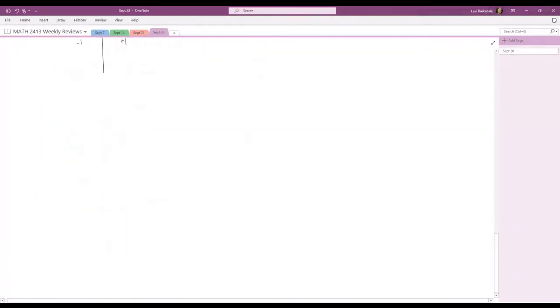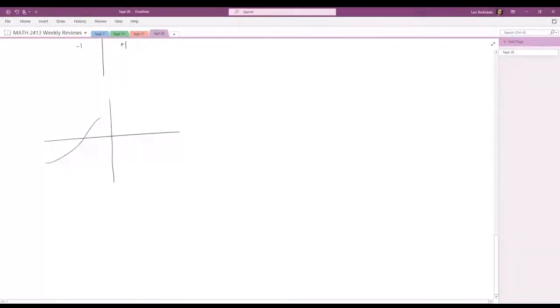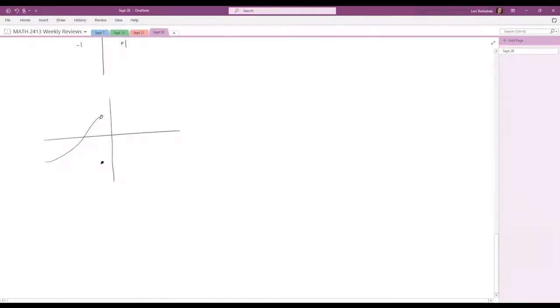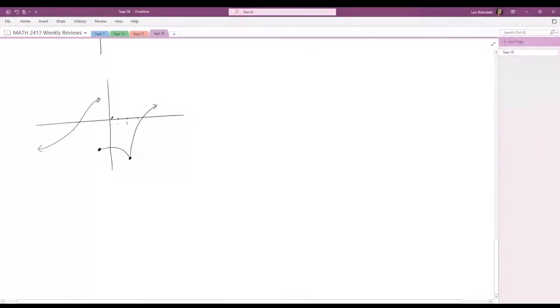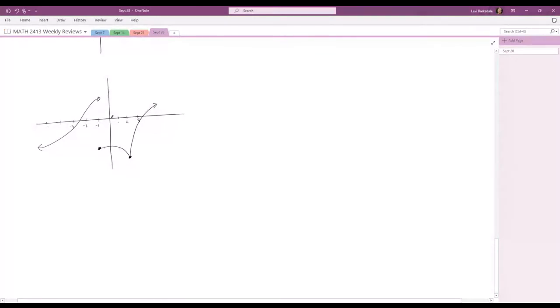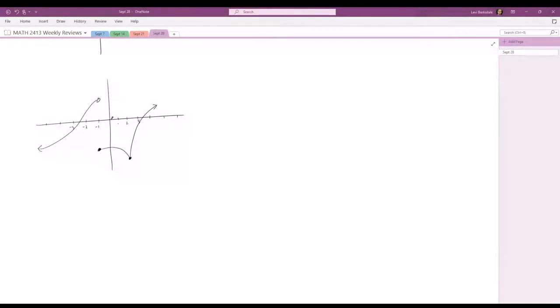So if I were to draw out a graph, something like, I don't know, this. Where would it be differentiable? Let's say I should probably put some markers on here. -1, -2, -3, so on. All right, just go ahead, holler it out. Where is this function differentiable and where is it not differentiable?